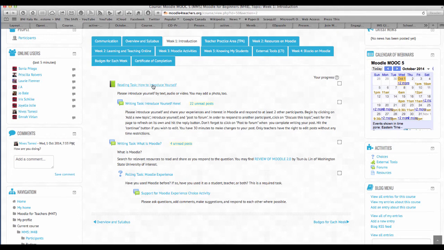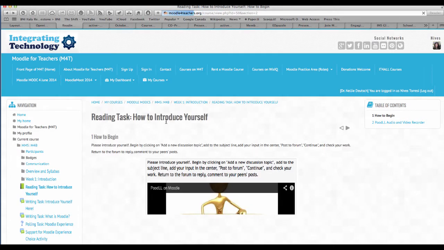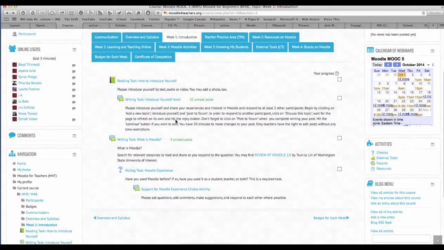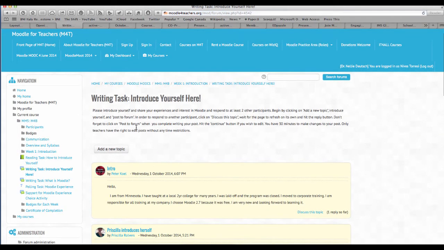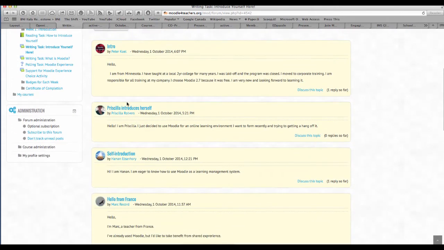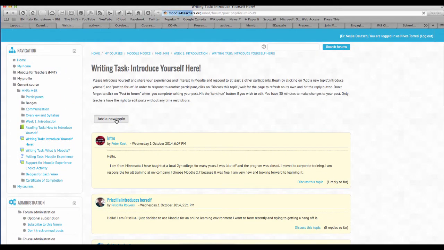Okay, go into everything blue. And then look what happens. I'm going to go in as Nevis, and no, that's not where I wanted to go. Let me leave that. I want to go, but when I do go, she'll get a tick here, her progress. If you don't know anything, go to the question mark. I hope you can still hear me. Let's go into the introductions, okay? Isn't that nice? It's all yellow. That's Moodle 2.7.